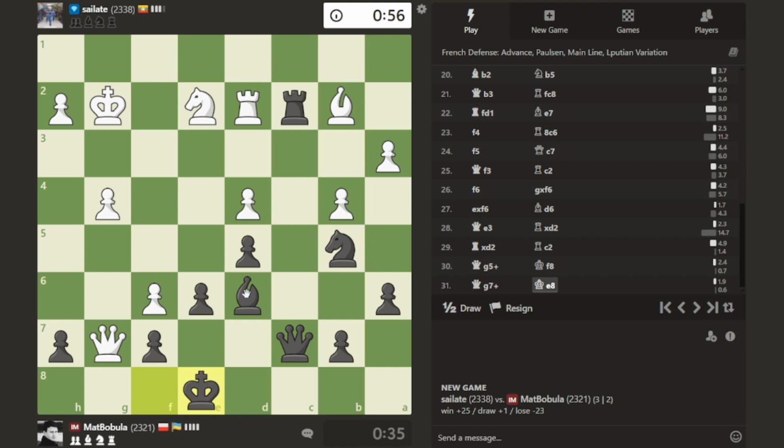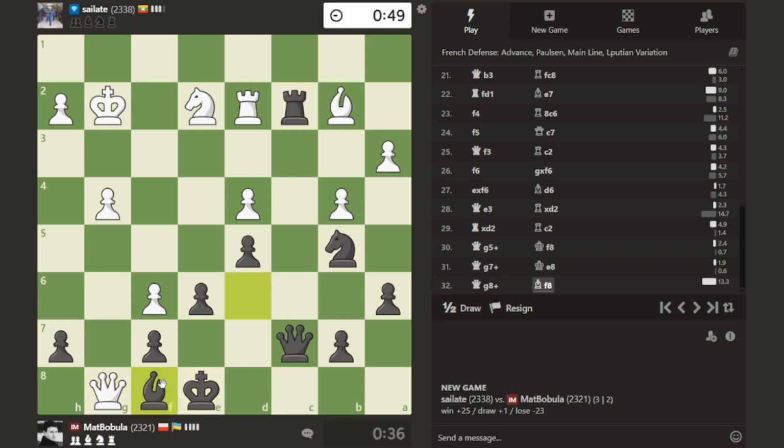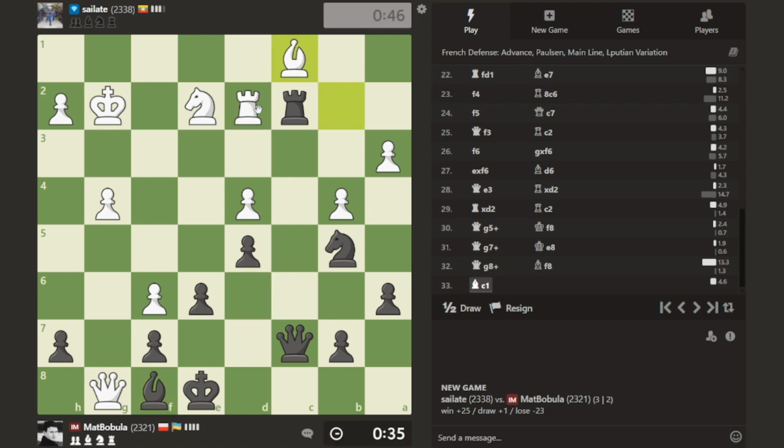Of course, I have only 35 seconds, so there is not that much time to think about it. I will set up a pre-move. Queen takes here. By the way, the queen from c2 is going to protect the pawn at h7 as well. That rook's hanging. Okay, so the opponent probably wants to go there somehow. But if I'm not wrong, I can take it. Two minor pieces are usually better than the rook.